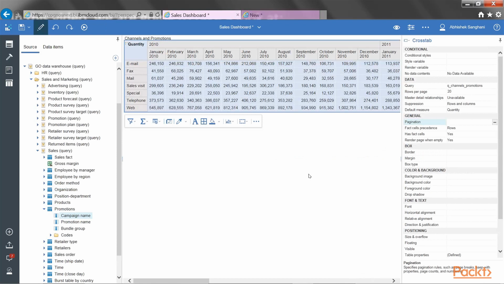So let's summarize what we have learned. Crosstab is made of rows, columns, and intersections. When you drag an item on rows or columns, node members are created. You can change their properties, for example, sorting order. You can drag a measure type data item in the intersection to show numerical information. And you can change its data format from properties. At crosstab level also, you can control many properties like pagination, rows per page, and zero suppression.